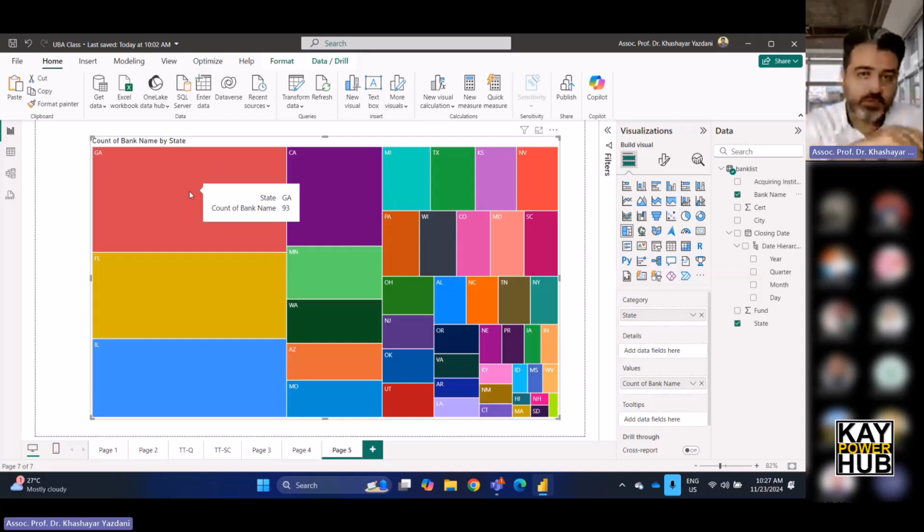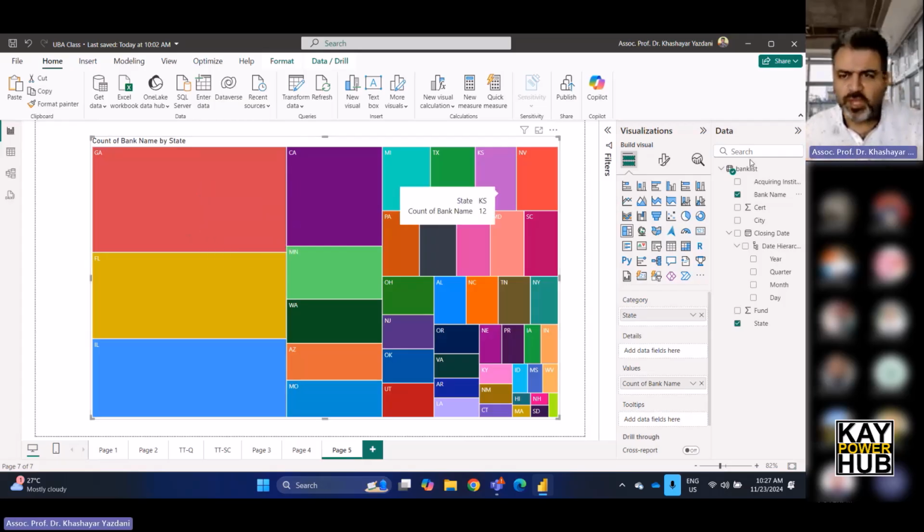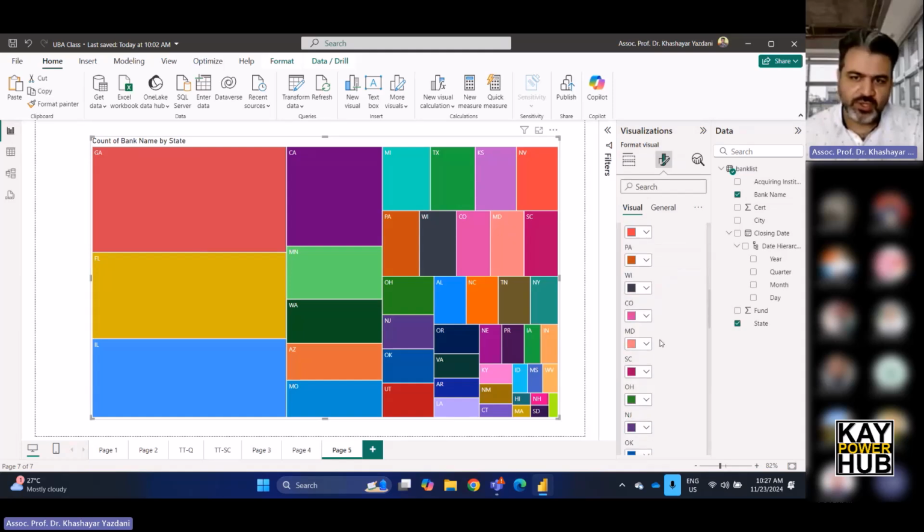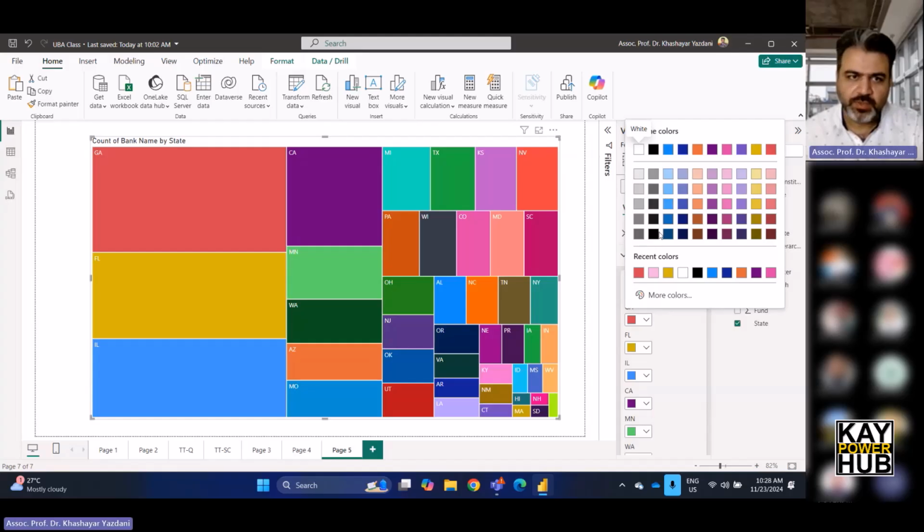Okay, so now, Prof, it will use a different color, right? It's automatically selecting different colors. Maybe you can go to settings, and in the colors you can change the colors to any one color that you want. For example, GA, I change it to black.